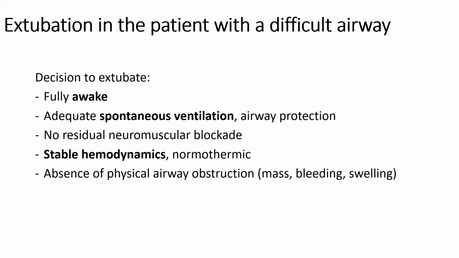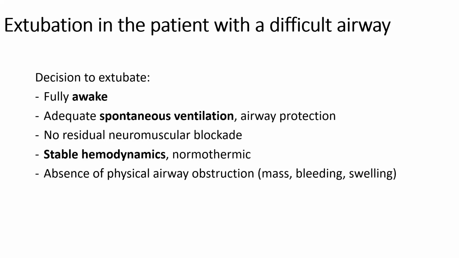We want to be sure that the patient is protecting their airway before we decide to take out our airway management device. So the things we're thinking about in the OR before we come back are: are they fully awake? Are they breathing spontaneously in an adequate fashion? Are they able to protect their airway? Can they swallow? Can they follow commands? If they've had paralytic, is that adequately reversed so that they're strong enough to breathe adequately?